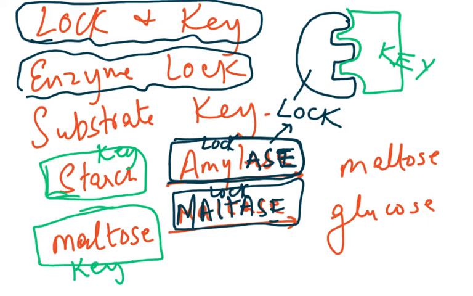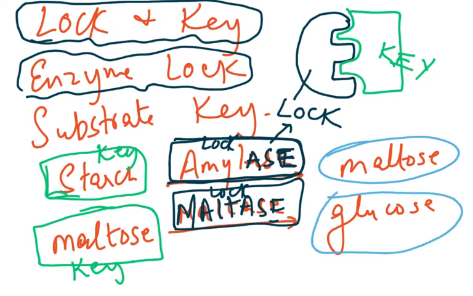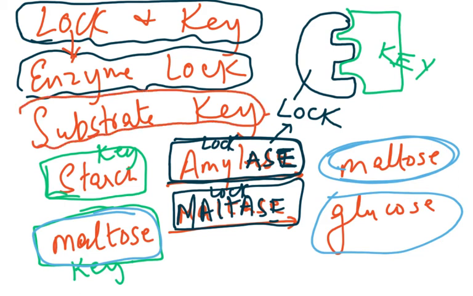In different reactions, you have to remember that the enzyme would be the lock and the substrate would be the key. And of course, these are classified as the product in these reactions. But then the same maltose becomes the key here. So please understand, in different reactions, the same molecule could be labeled something else. But your understanding of it must be correct. The lock is the enzyme and the substrate is the key.